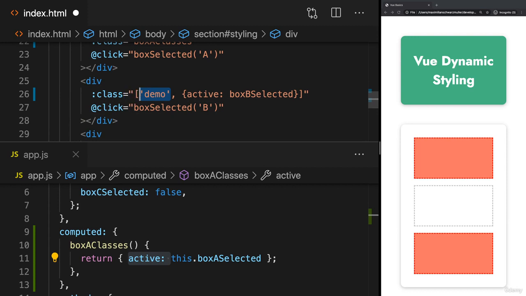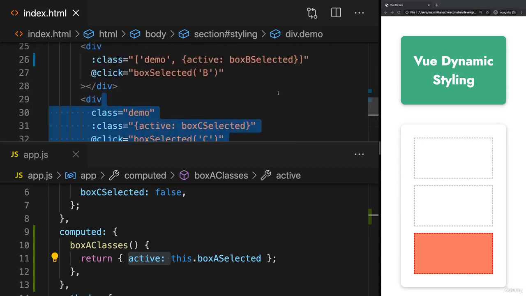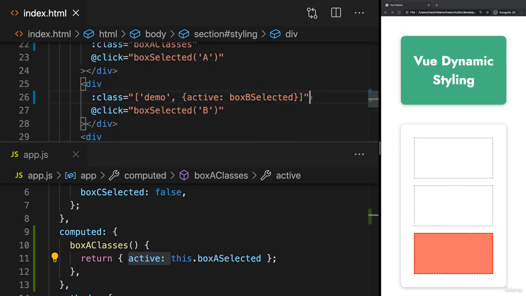So with that, you can also add multiple potentially dynamically derived classes to one and the same div by using this array syntax, which also works just fine. That's just another syntax to be aware of. You have multiple options here, and it of course depends on your personal preferences and also on what you're building, which option you want to go with.